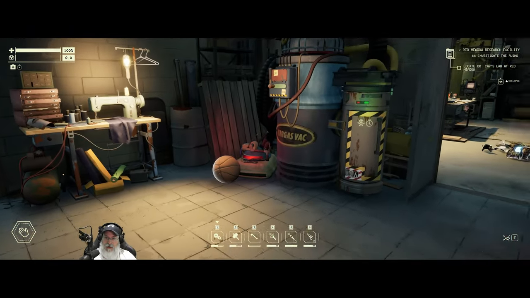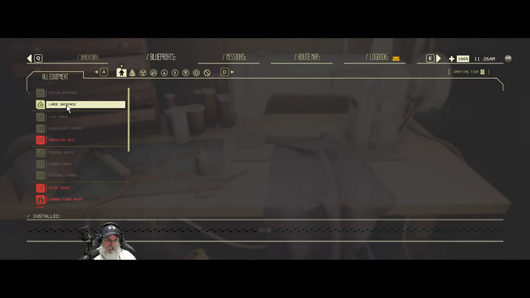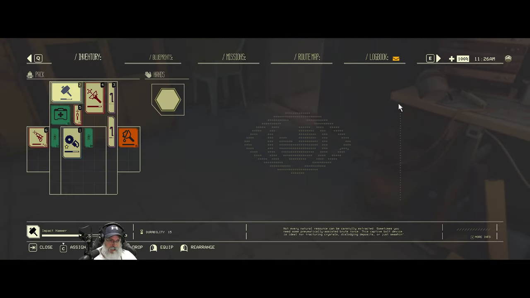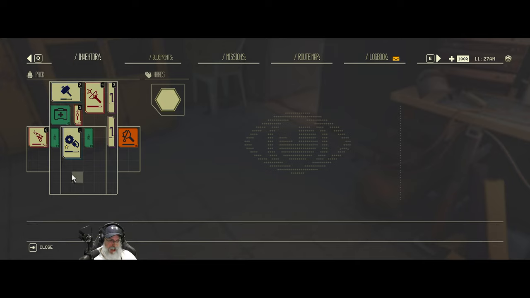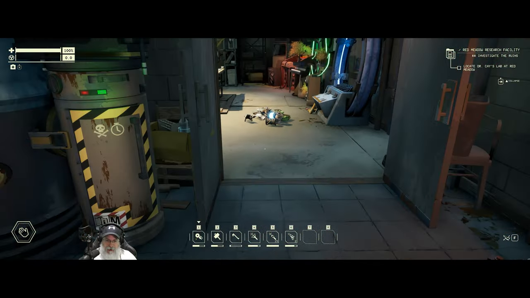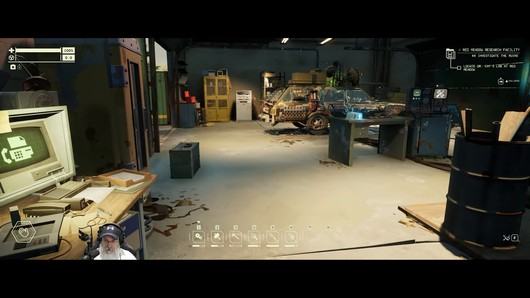Oh, actually, before we do anything else, let's do this. The best backpack that money can't buy. This will make your hiking and resource harvesting experience a far less cluttered one. It also has so many pockets for quick item access. 76 slots. Okay. I think what it did is it added these 2 rows down here. So that's gonna be nice. Okay. That seems awfully damned expensive, but hey, this is a survival game and storage is king.